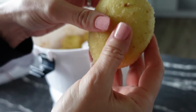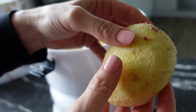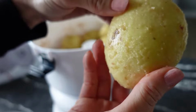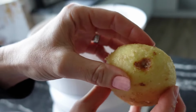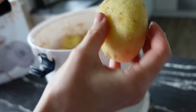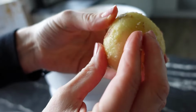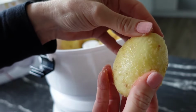So, what we've got, it does say once they're peeled, they will need to be washed. And of course, they've got this peel kind of just stuck around the edges. It's not able to get in where there's little dimples in the potatoes. But it's actually not as bad as I thought it was going to be. It's doing a fairly okay job.